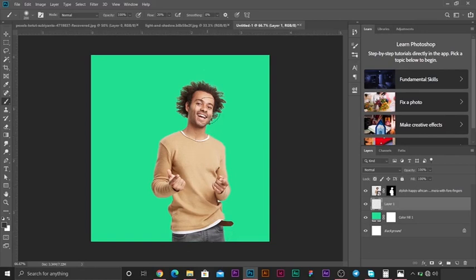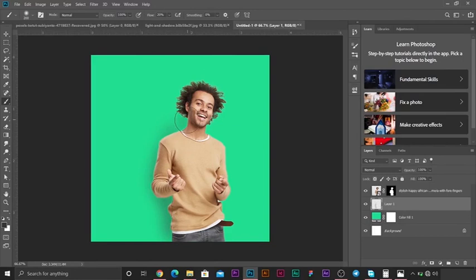Because the highlight is on this part, that means the shadow has to be here at the back of the man by the left. Since the light is on the right, the shadow has to be by the left. So let's begin to apply our shadow. You have to set the opacity or the flow of your brush to the setting you're comfortable with. But I'm setting my flow to 20% and my opacity to 100. So I'm beginning to paint.